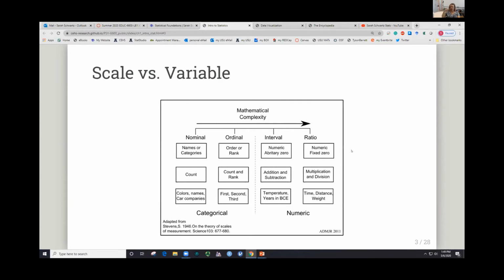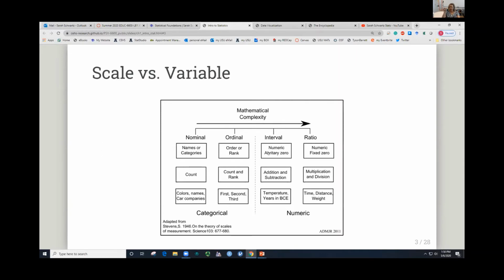So on this continuum, there is definitely order, but is that order interval? Is the difference between strongly disagree and somewhat disagree, is that interval the same size as between neutral and slightly agree? Can you argue that all the gaps are exactly the same size? And that's the catch with Likert items. Likert items definitely would be ordinal, but are not guaranteed to also be interval. We can't prove that those gaps are equal.